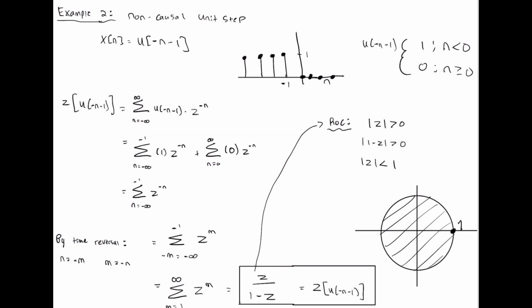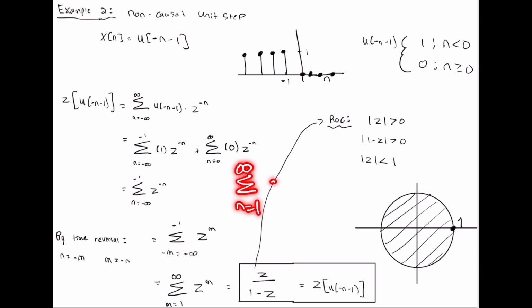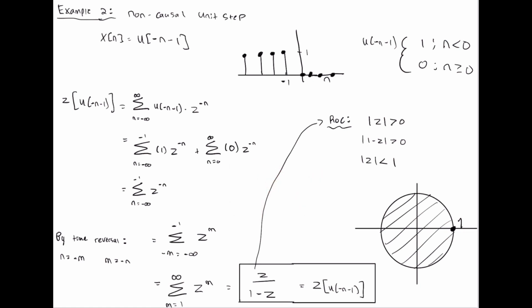And finding our z transform, we can take advantage of the fact that it doesn't exist for every n value greater than or equal to 0, and so this term disappears and we have it in the form of this summation where it's a negative time sequence, and we don't have a property to solve a summation of a negative time sequence. We want it in the form of a positive time sequence where the sum of a to the n equals a over 1 minus a. And to do that, we take advantage of the time reversal property, and we're able to get it in the form of z over 1 minus z.